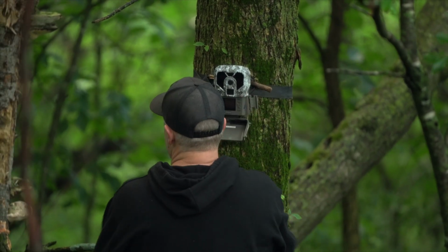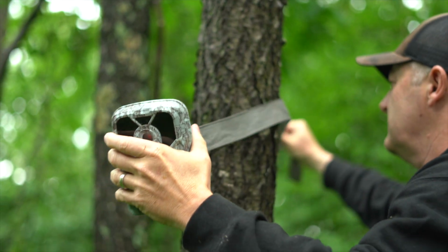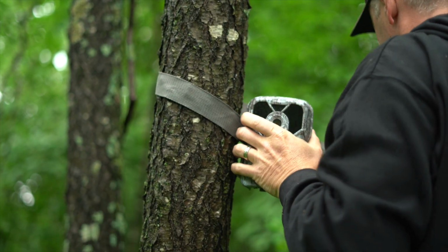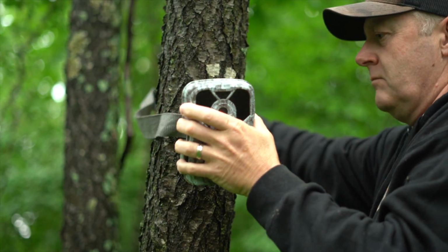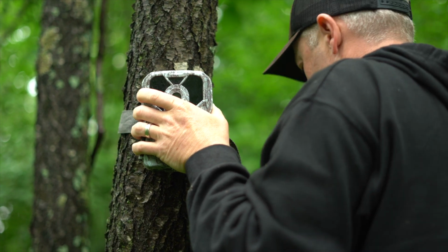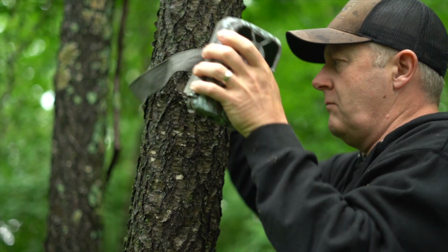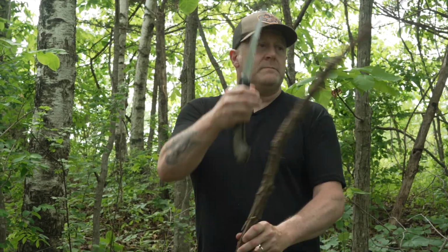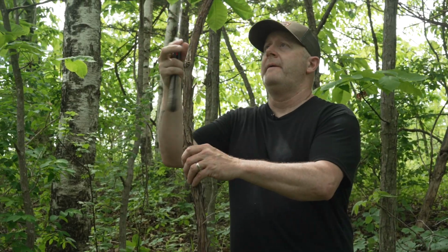There's got to be other problems. Usually the trail camera's not hidden enough. They're repeatedly using it. The deer are smelling their tracks going to the tree. They're going up and they're smelling that trail camera. The trail camera is not the problem. It's the use around that area. If you leave scent even on a trail camera, it's not going to linger for very long. Even if it lingers for a few hours, it's not going to affect deer. Should be off to the side, hidden enough, and we'll show you what we're doing here.